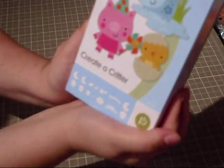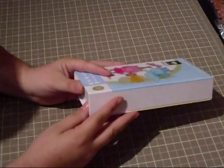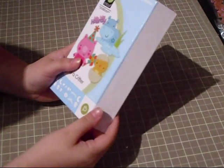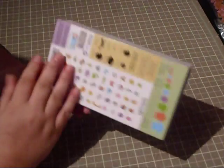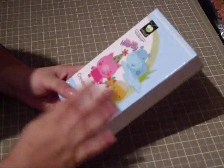Hi everybody, guess what came in the mail! I'm so excited — I ran from the mailman to the house. I opened up the cartridge because I wanted to look through the actual little booklet with my husband, and we went through all the little images. I'm just head over heels in love with this cartridge. There are so many images, so many different things you can use it for — every holiday, everything.